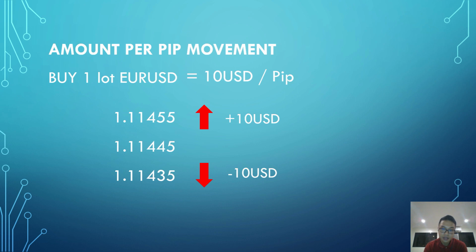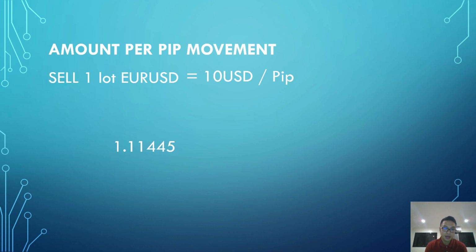So if the current position is still not closed, meaning it's still not deducted from the balance, it's a floating amount, it's a paper loss. If it's negative 10, it is called drawdown. If you've heard some traders talk about drawdown, that's what drawdown is.